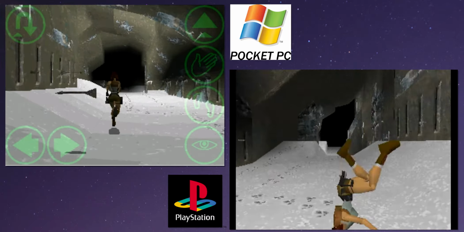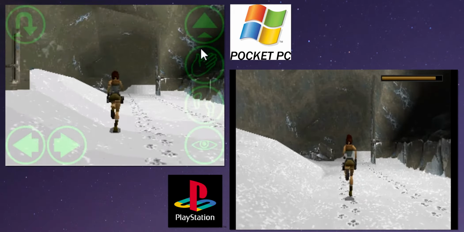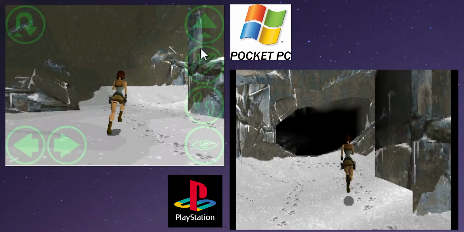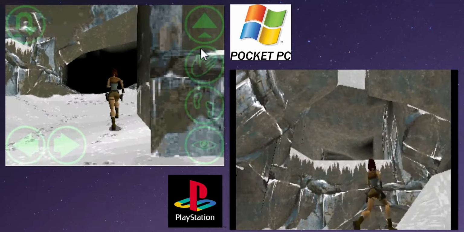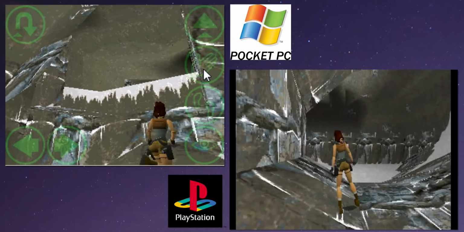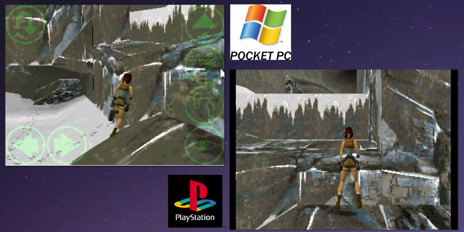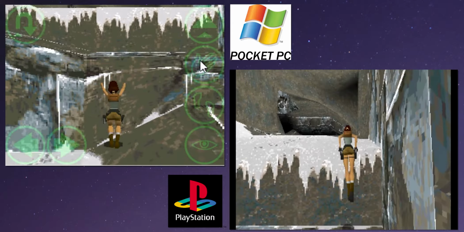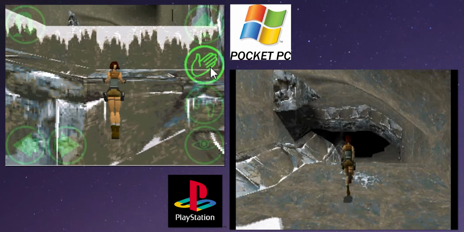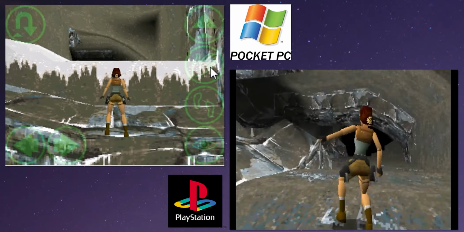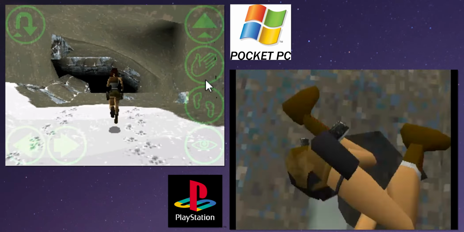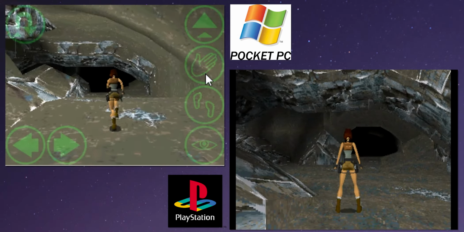Despite this, you can still do everything you can do on the PS1 version, you're not missing out on any part of the game. This game is obviously missing the FMV cutscenes in order to fit it into that little 64MB of storage. It doesn't have the voice acting, and it's missing the music cues that go into making this game such an atmospheric experience. But still, all in all, it is Tomb Raider. If this is the only way of playing the game, then the levels are all there, the gameplay's all there, this is Tomb Raider. And that's pretty much all there is to say about it. This is Tomb Raider, and if this was your only way of playing it, then you did play it.